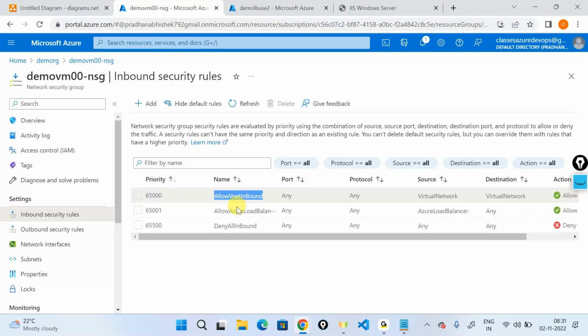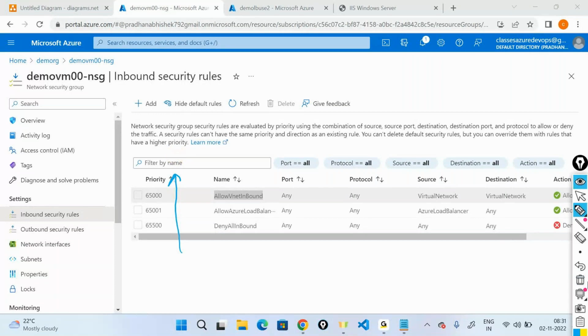So the Azure service processes it from bottom to top, and the rule with the lowest number will have the greatest weightage. Let's say you have a rule called 100 wherein you're telling allow RDP. That rule will take precedence over everything else.